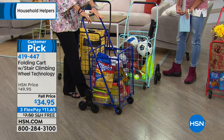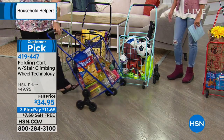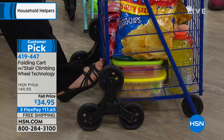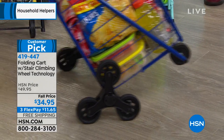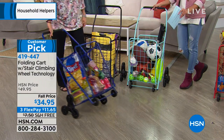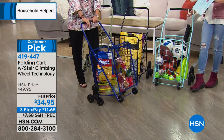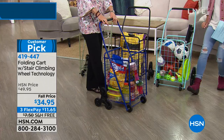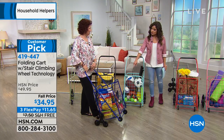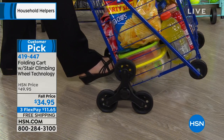But one of the things I want to tell you is that when it's time to turn, especially if it's like 50 pounds, you have cat litter, dog food, or something like that, just put your foot right in the middle, tip it up like this, and look, I can maneuver this with two fingers. You notice how easy it is. When you do that little motion, the wheels themselves don't have to tip back, so you don't have to worry about it rolling onto you, because I've done that before with the basic carts that you see out there. Those are nice and stable, both wheels stay on the ground, and it gives you much more leverage as well.